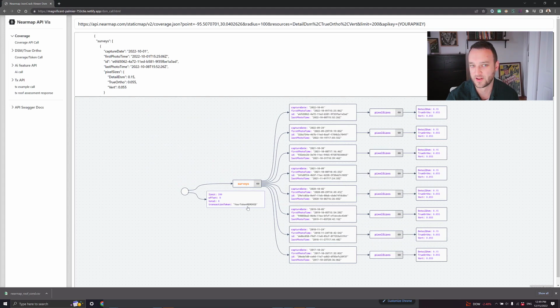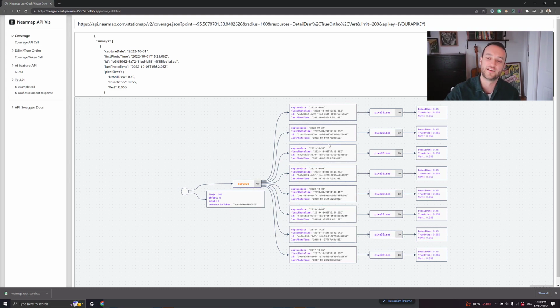I'm sorry, this is for the DSM API, so it's a little different because it's returning your coverage information for DSM data, but also the token that you need for a subsequent call. The token's been shortened here, but you'll get some of the metadata associated with the request, the transaction token, and then within that structure for the survey data, all of the available survey dates as well as the IDs.